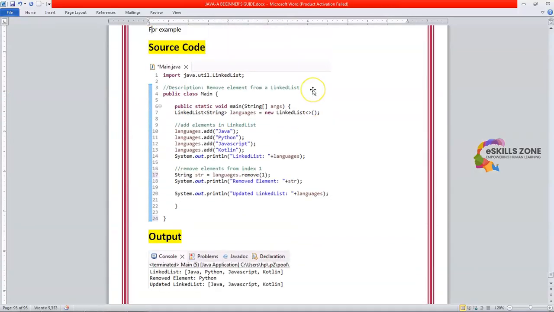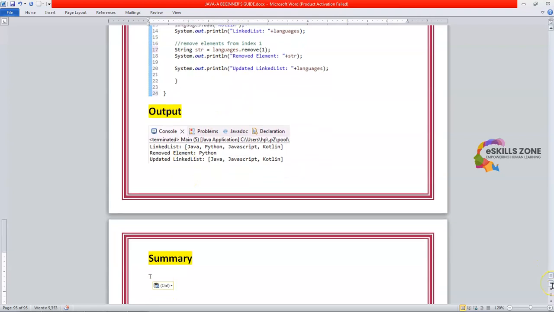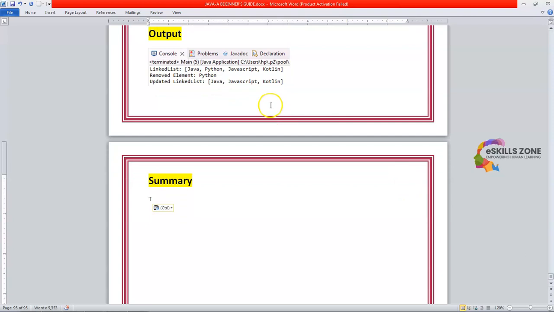So viewers, we have executed this program and seen the output with the removed element and the updated linked list. Python is completely removed, and the updated linked list doesn't have Python anymore.